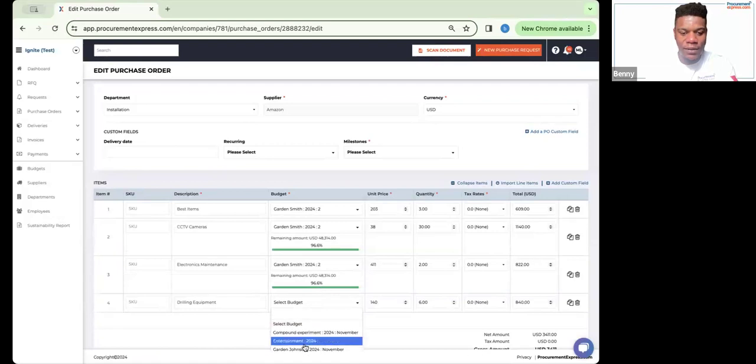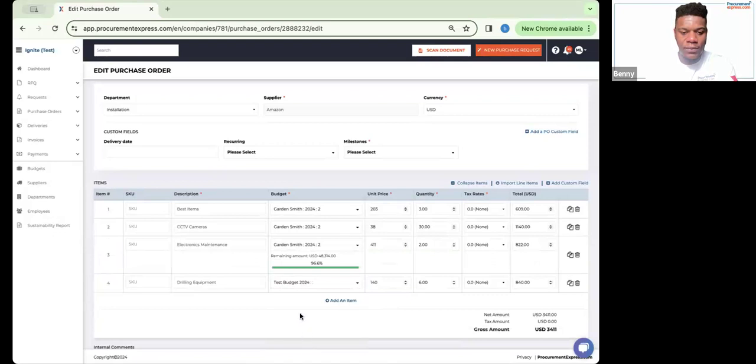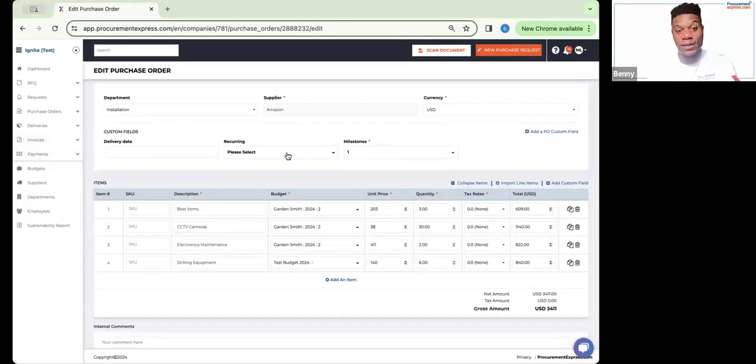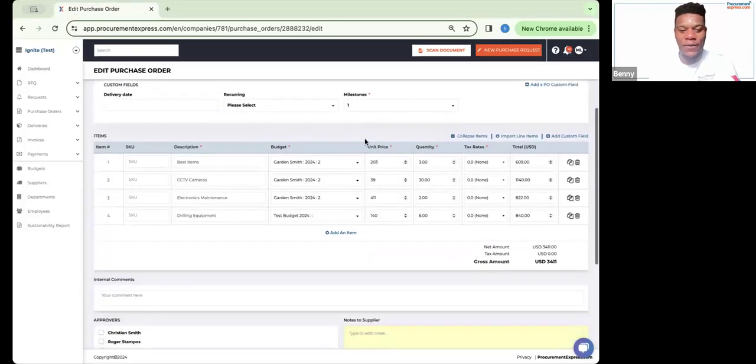And then finally, I'm going to use the rest of this budget. There we go. So the budget is already selected, and then finally just choose a milestone. These are custom fields. So in your scenario, your custom fields will be customized to your account. But in my case, these are my custom fields. This is the only one that's required.